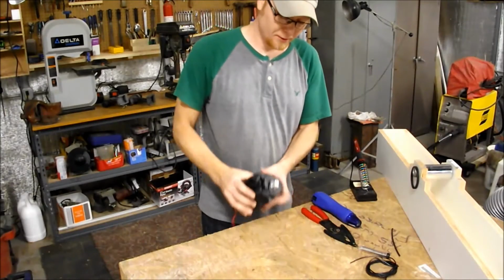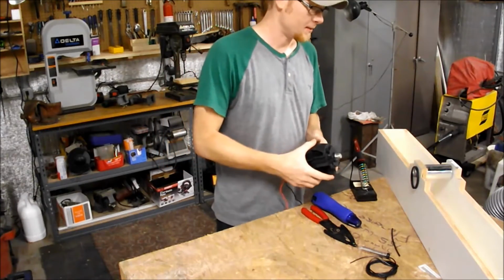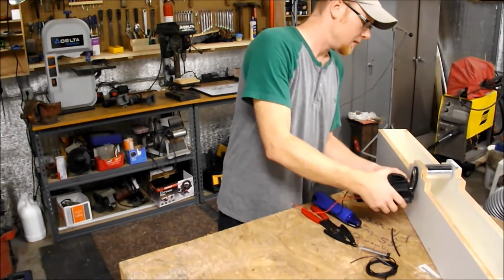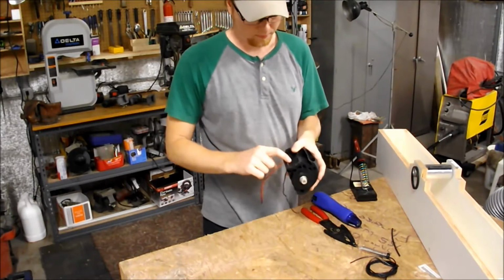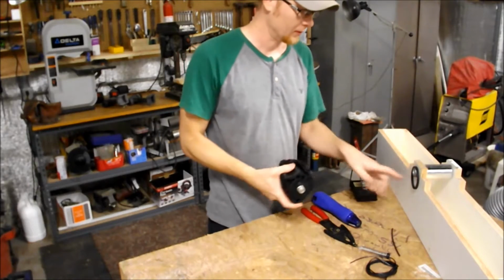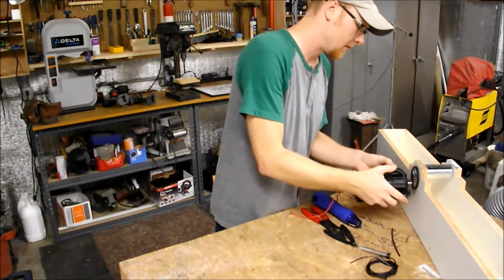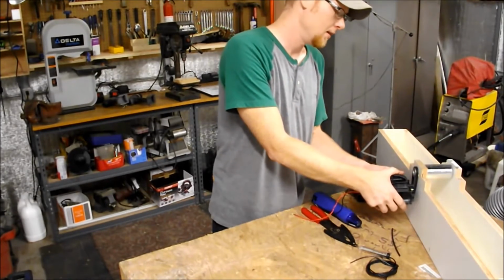All right, guys, so we're to the point where we need to think about mounting the motor. And as I said in the last video, I think the best way for me to mount the motor is on the outside like this. Reason being that with the length of the belt, the clearance between the motor and the cutter head is gonna be pretty tight. I think it'll be difficult to get it in there without having a problem, and I don't really wanna figure out how to buy a new belt. So I'm just gonna mount it on the outside, and build some kind of mechanism to allow me to tension it.